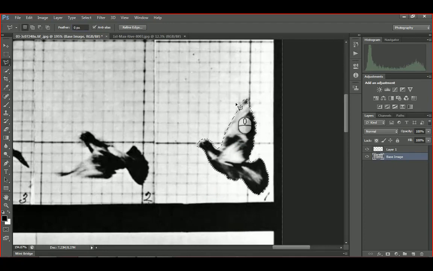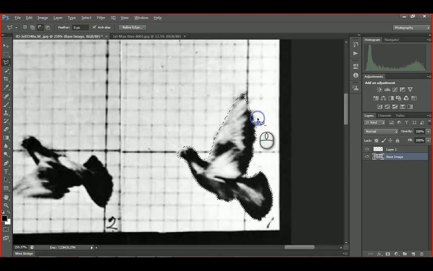Type Enter, then you're good. So you can quickly toggle between removing areas and adding to areas as you see fit to add to the accuracy of the selection that you've made. Go back in, and after you've made that initial selection, maybe you use the basic lasso to do some initial selection, and then you go in with some of these other lasso tools to clean it up a little bit.